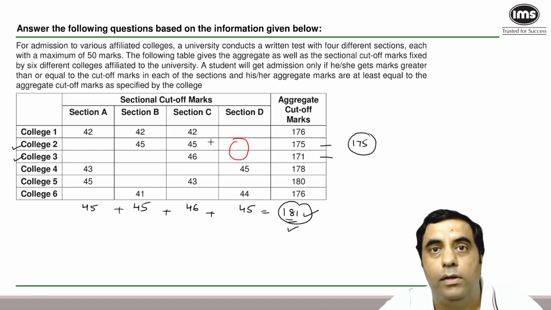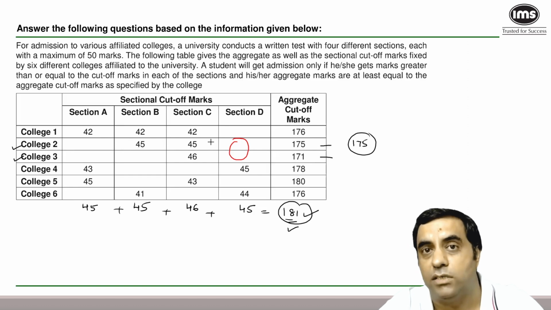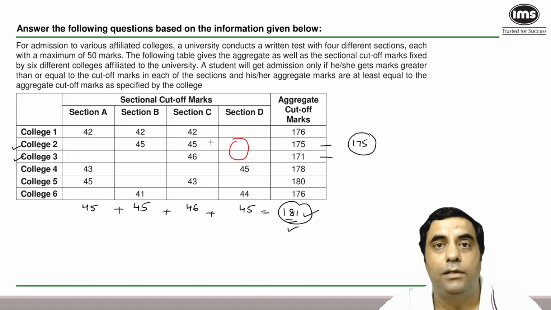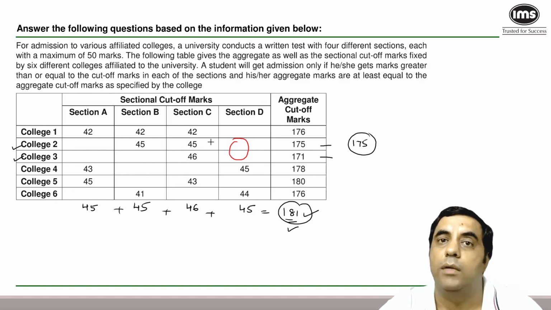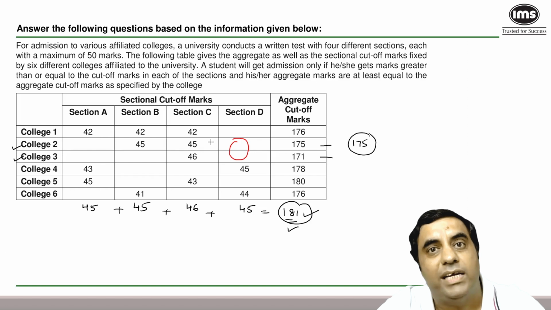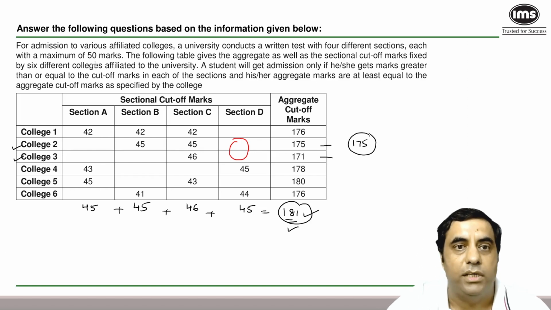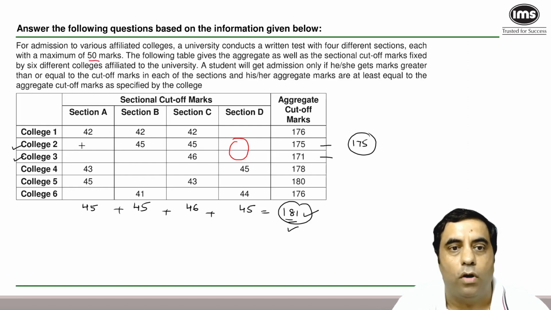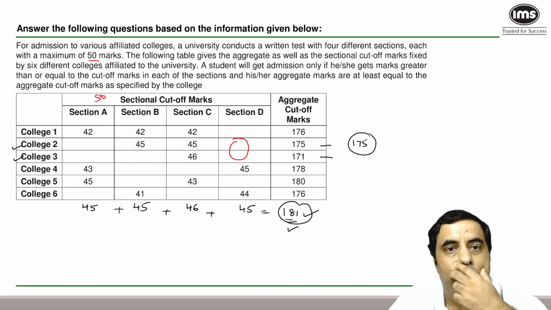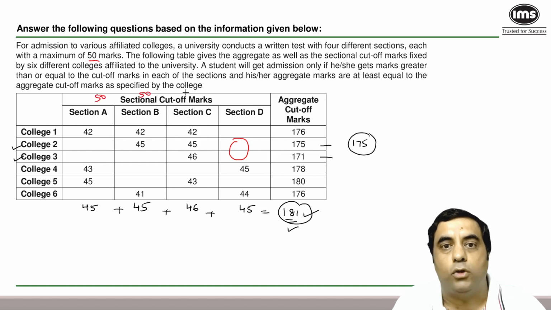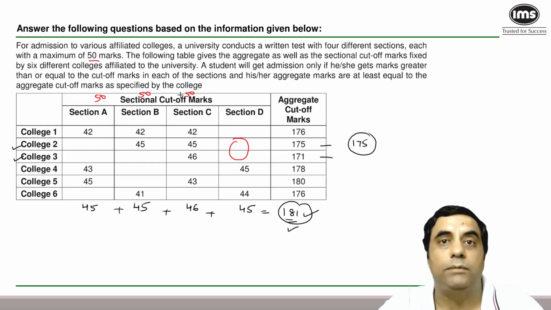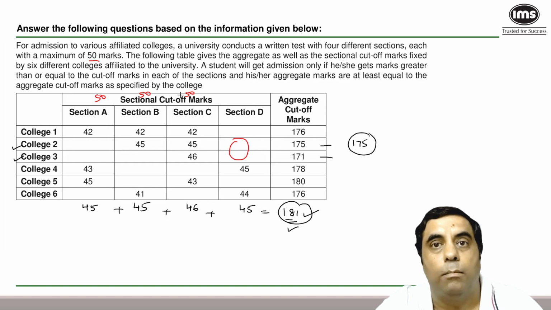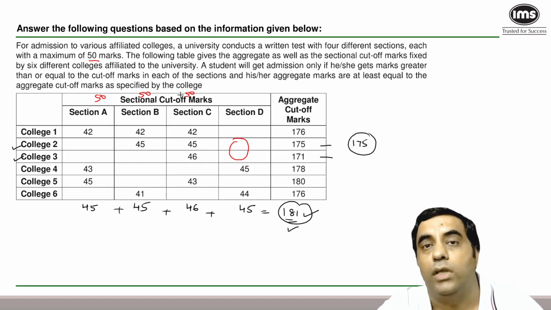What is the minimum value? So now out of 175, if I can give the maximum score to section A, section B, and section C, then automatically the score of section D will be minimized. Now out of 175, the maximum score that can be achieved in one of the sections is equal to the complete full marks. Since every test is out of 50, which they have mentioned in the question, at max a score of 50 can be achieved in section A. Similarly, section B also 50, and section C also 50. So 150 could be the maximum score that can be achieved by a student by combining the first 3 sections.